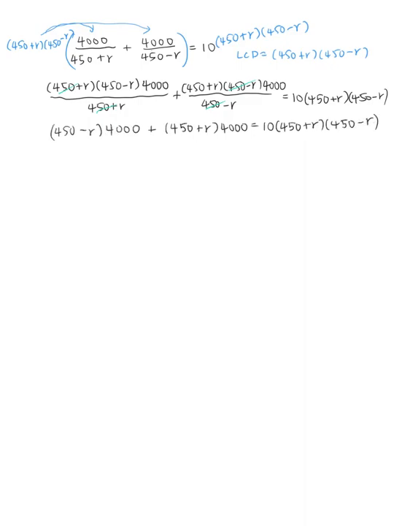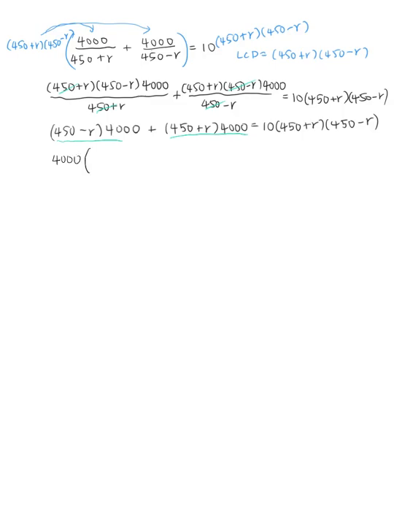I'm trying to do this by step-by-step method, so please be patient. To simplify the left-hand side of the equation, yes, of course you can distribute the 4,000 to each term, which is 450 and r, or you can think of it as factoring the 4,000 out. Whichever you want to do is okay, but let me just be a little bit clever and factor out the 4,000, because look, what do those two terms have in common? 4,000. So I could do this.